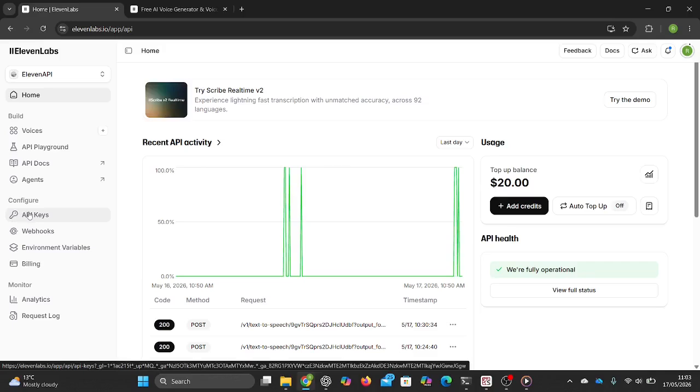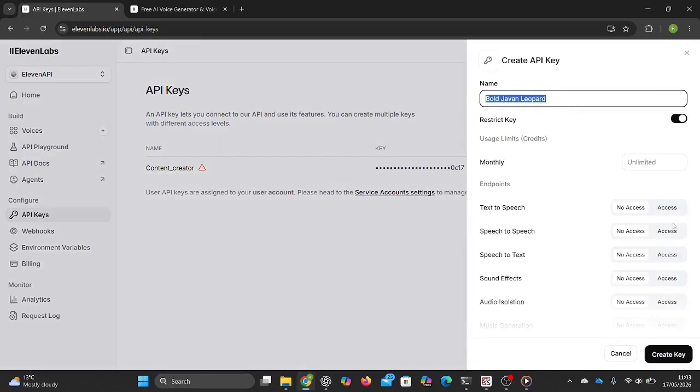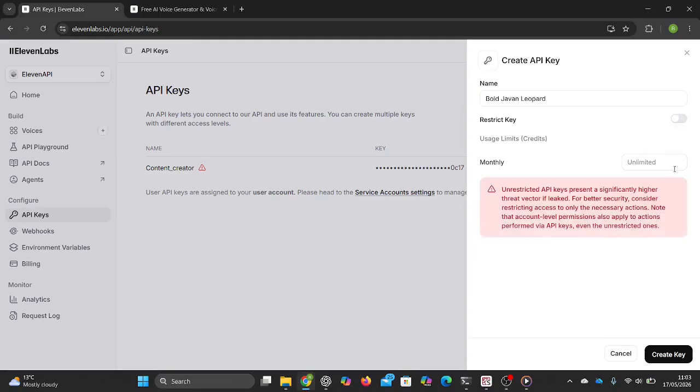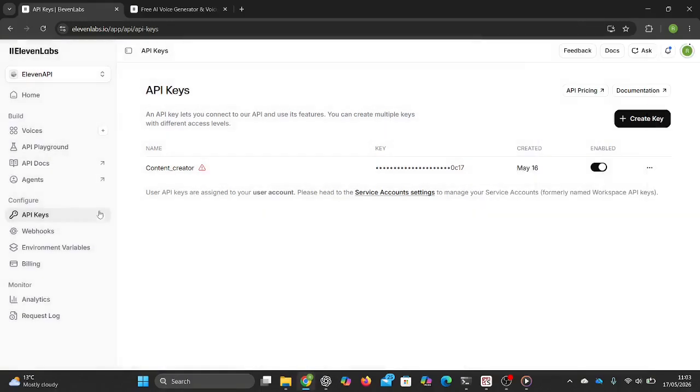So once you've added your credits, you're going to want to create an API key. So you want to click here. I've already created one, but you can click here to create a new key. It will generate one for you. You can decide what that API key has access to here. Because it was my first time using it recently, I just ticked this off so it has access to everything. But that does mean if someone does find out what your API key is, it's higher risk to you. Anyway, you give your API key a name here. I'm not actually going to create it because I've already done one.